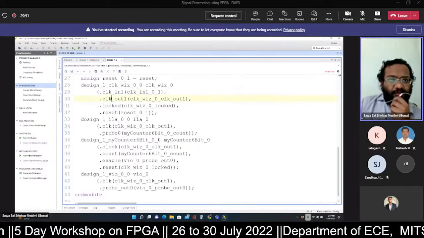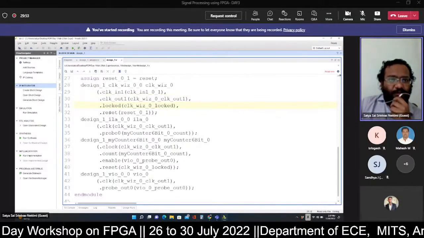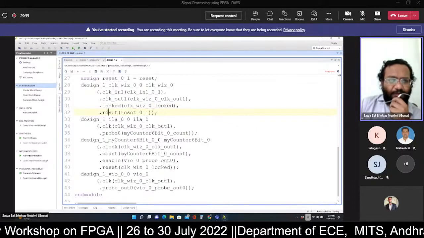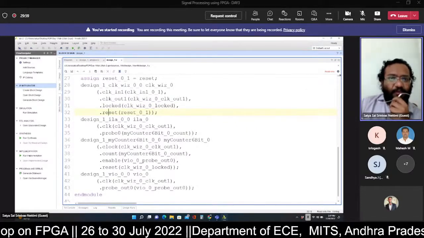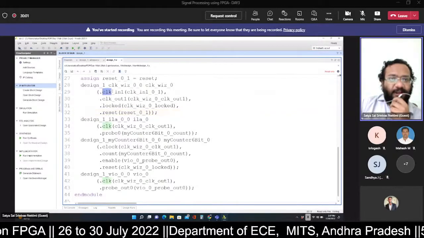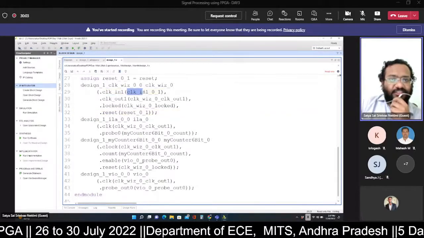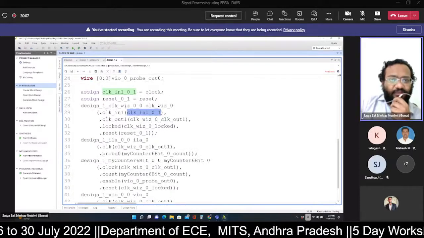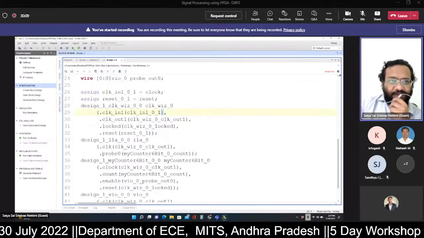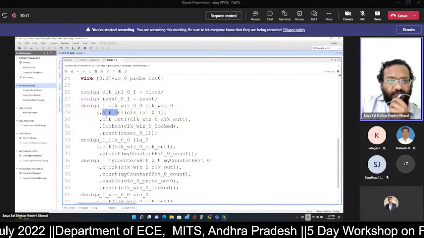You can define the port list in any order, but you always need to make sure that for the right port, you are making the right connection. So you can see how Vivado has connected this clocking wizard IP core.